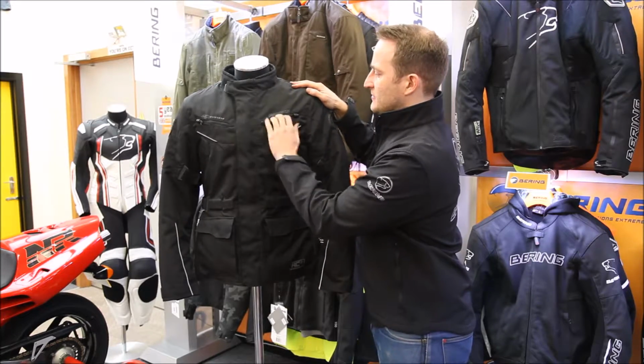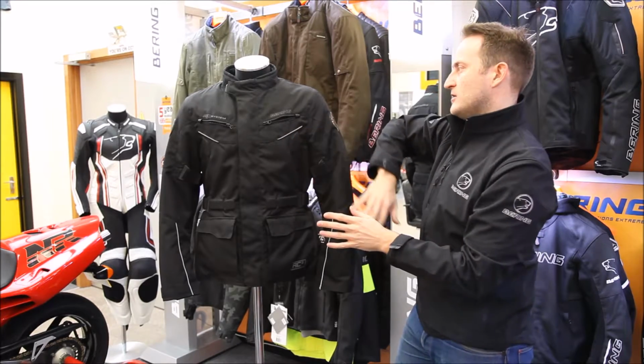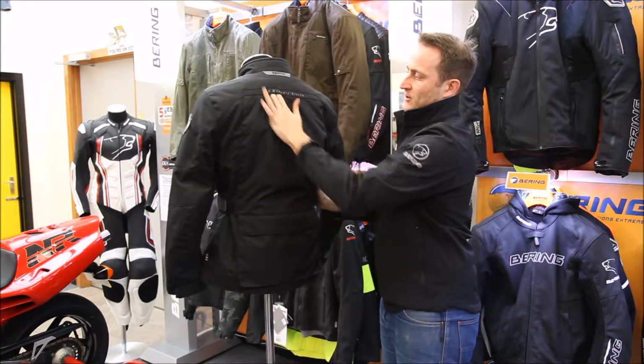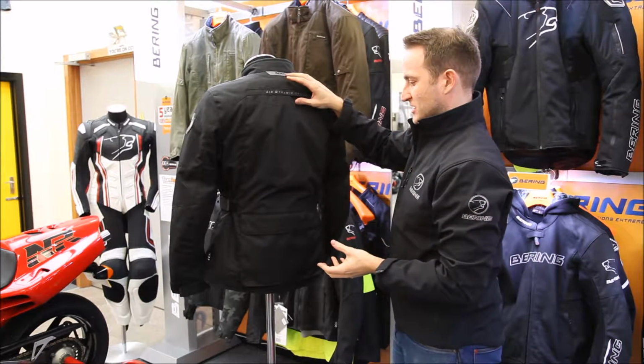Back to the front of the jacket, you've got Bering's aerodynamic system running across the front. These are ventilation points that vent to a membrane. The air then passes over the top of the product, out the back of these vent holes at the back of the jacket. So you get air flowing across, removing that moisture out from inside the jacket itself.